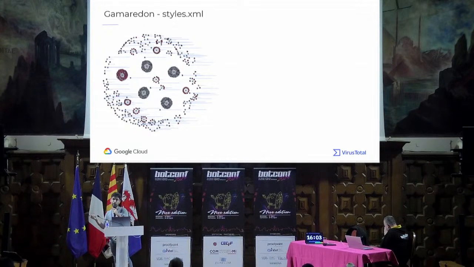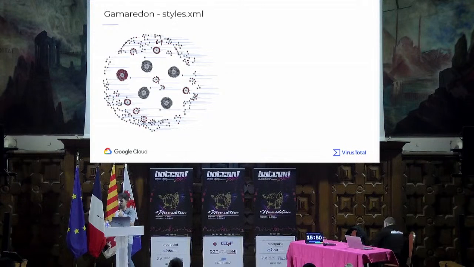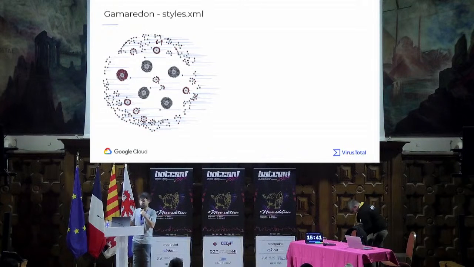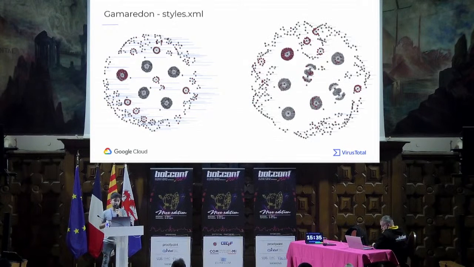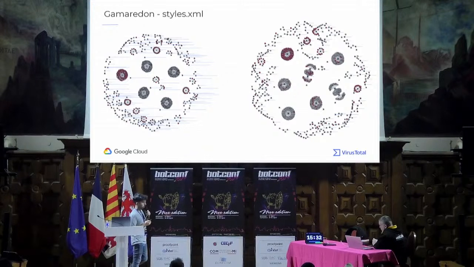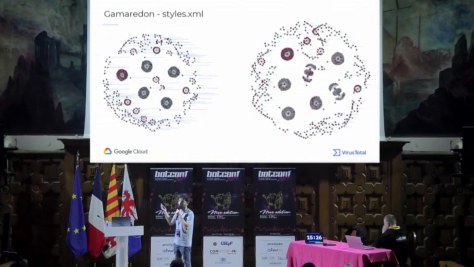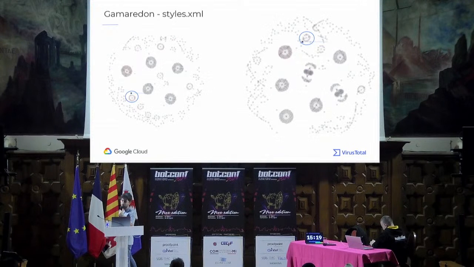I tried to get some pattern, create some YARA rule, run the YARA rule in VirusTotal, get the results, run the retrohunt in VirusTotal, get the results, and see if there are some new or similar styles that could be related to Gamaredon or maybe other threat actors from the same region, because I was using some kind of patterns related to the language and so on. And this is the result. The result gave me some new samples, or some new styles, XML files related to other malware found in VirusTotal, not related to Gamaredon in this case, but it was interesting to see some of them.